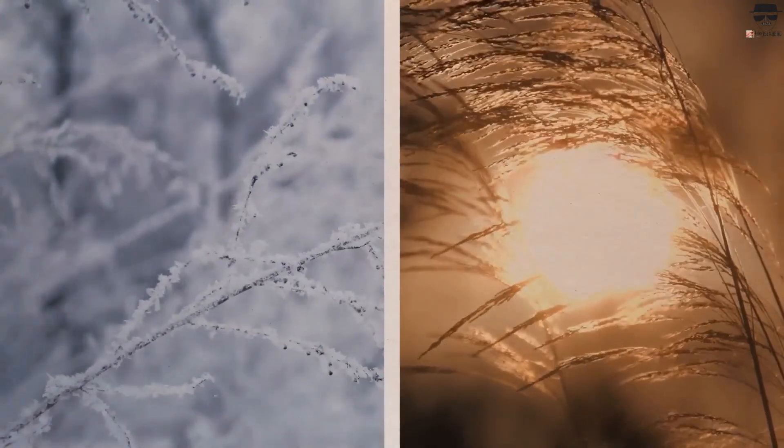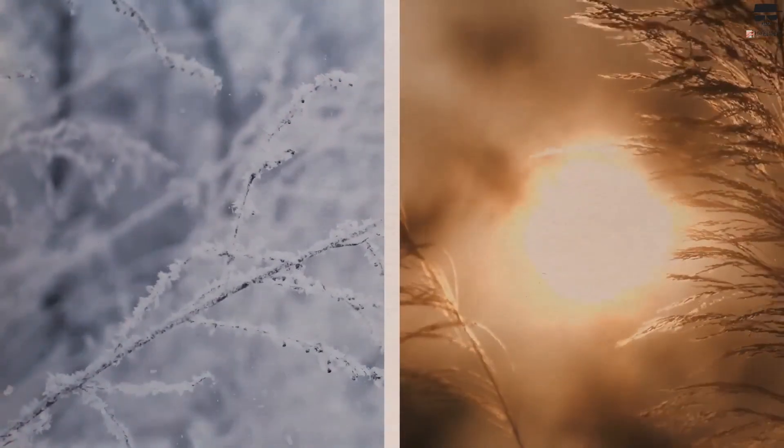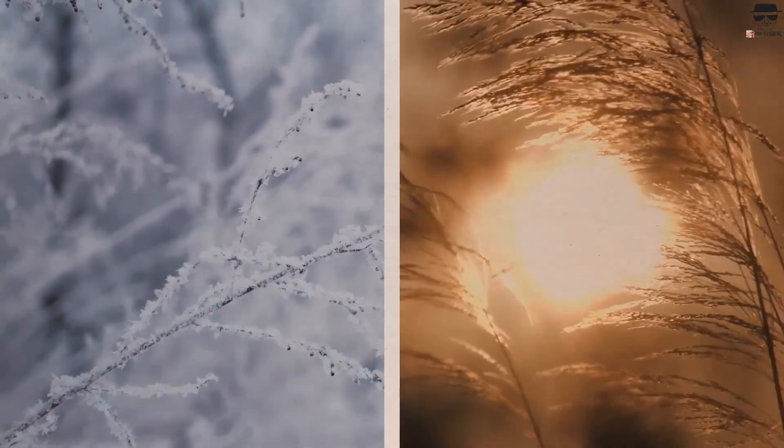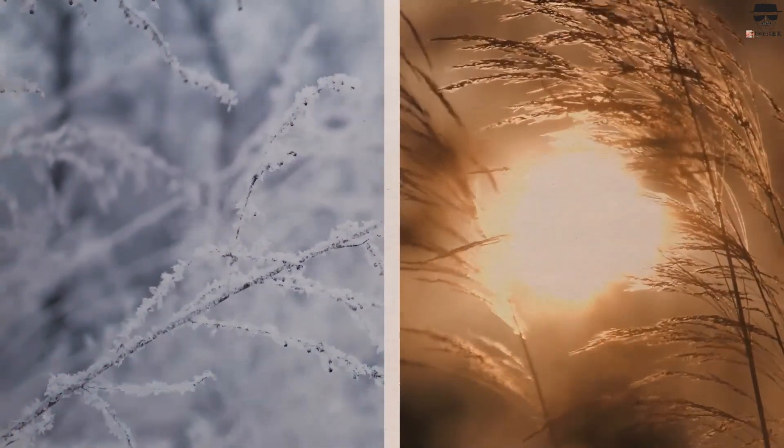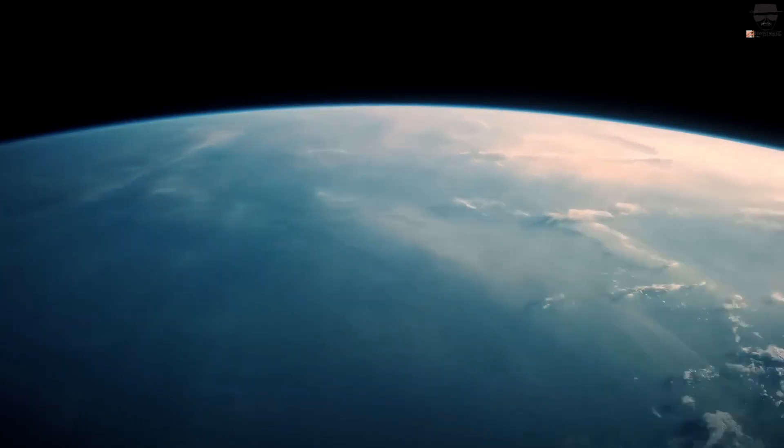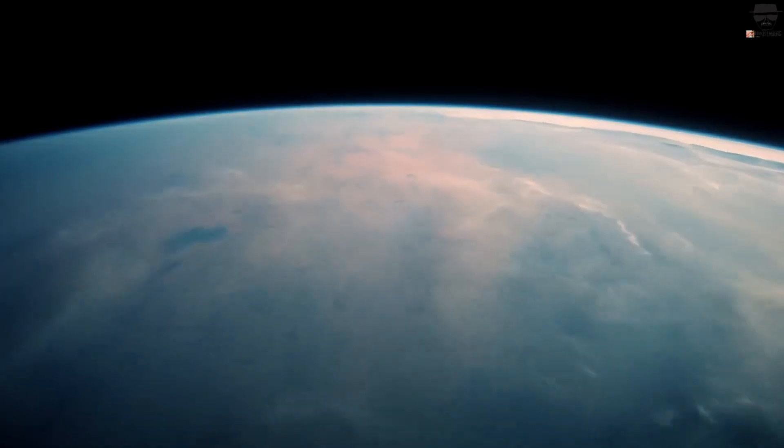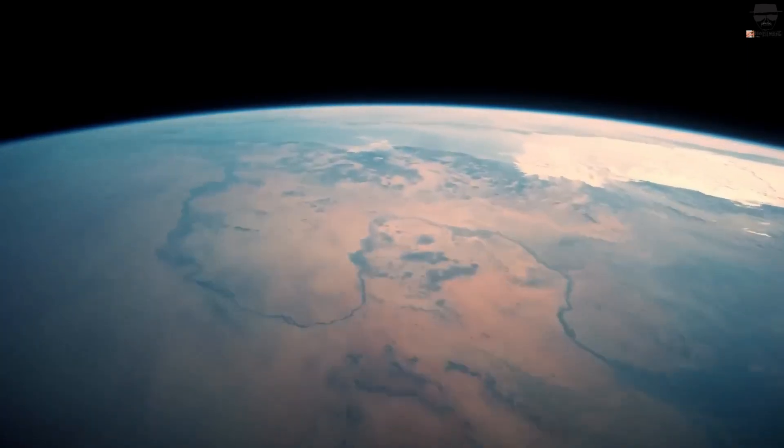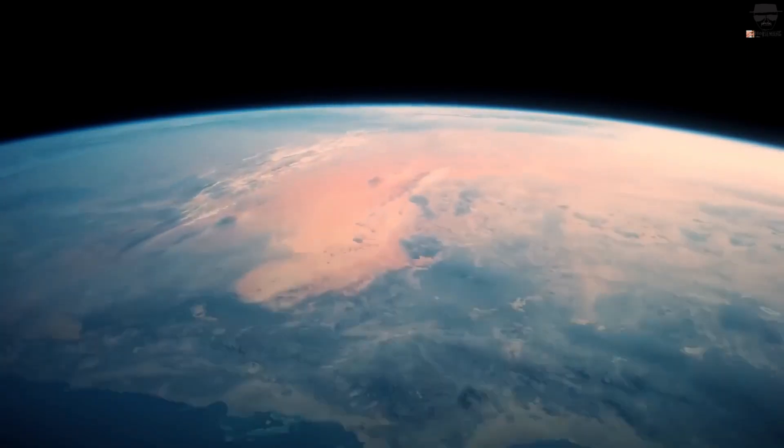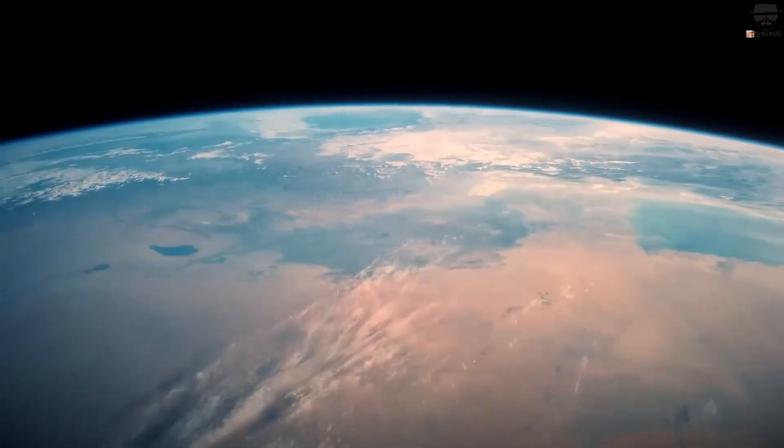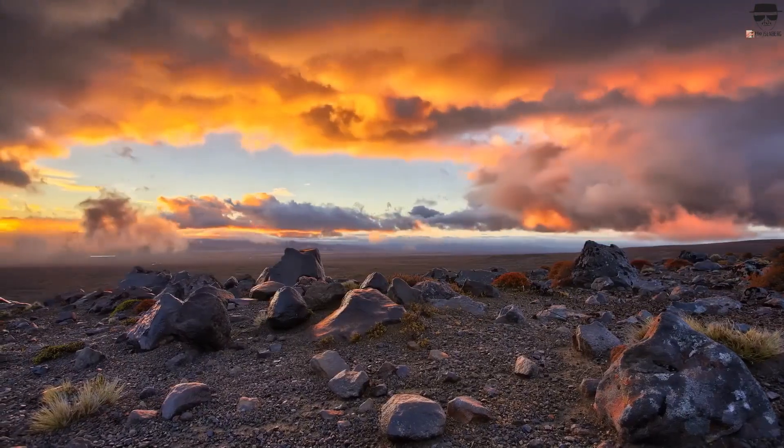Some of them can tolerate temperatures as high as 250 degrees Fahrenheit. Others can endure temperatures as low as minus 4 degrees Fahrenheit. Others exist on Earth in locations where we would not anticipate finding any life at all, including some that live in strong acids with pH levels below three. However, it would be wise to start looking at Earth-like planets first, since they are more likely to host life than planets with extreme temperatures or acidic environments.